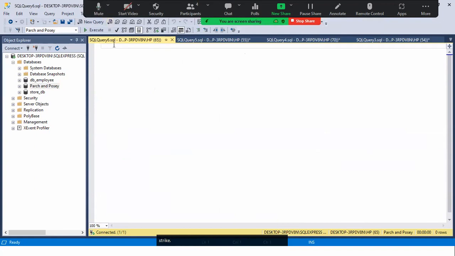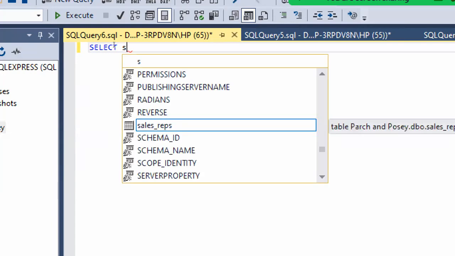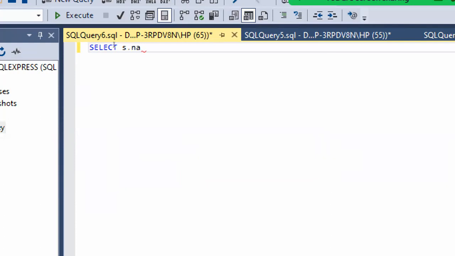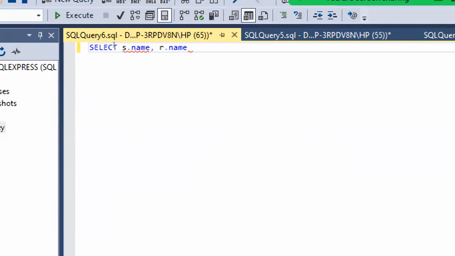So I come on here, and first, I'll try to return all the sales reps, all the regions, and all the amounts in USD. So I'll do a select statement. Select sales rep, right? That's the sales rep table. Let's use S for the alias, S dot name, the column that has the sales rep name. And for the region also, R dot name, that has the region name.